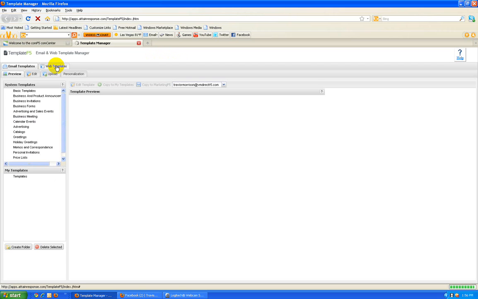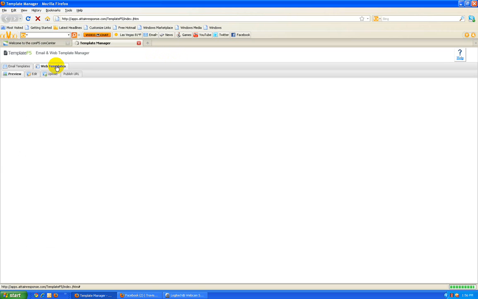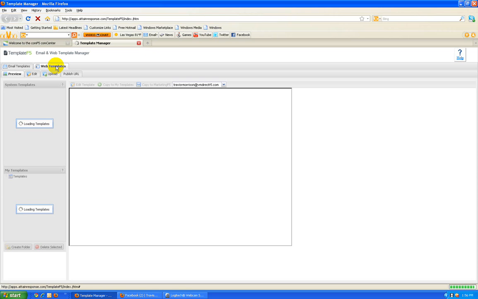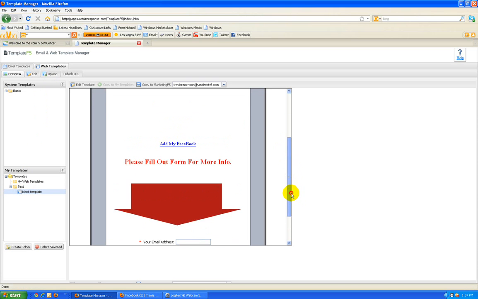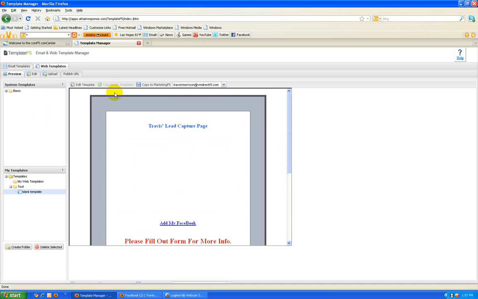I'm going to click on my web templates. I am going to come down here to the folder that I created earlier, test, my template that I'm creating, my landing page, right? And we're going to edit it.